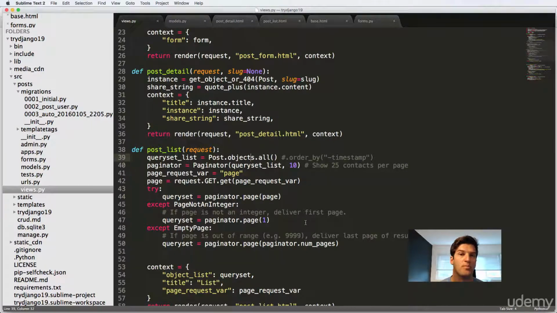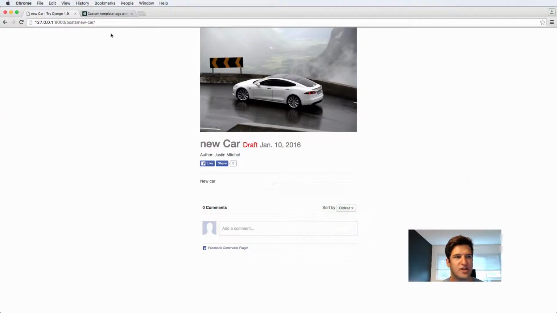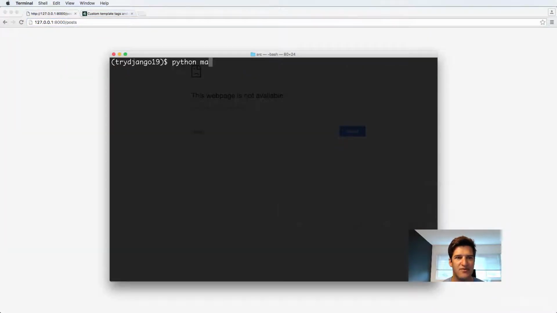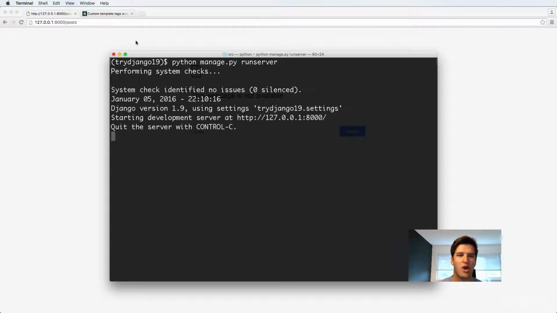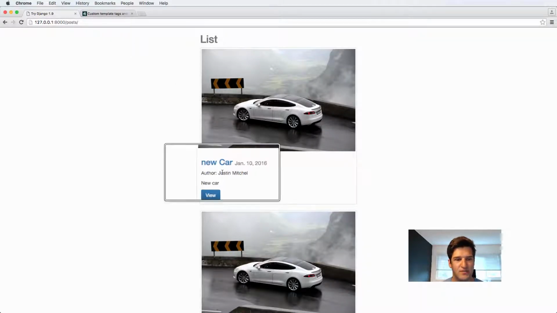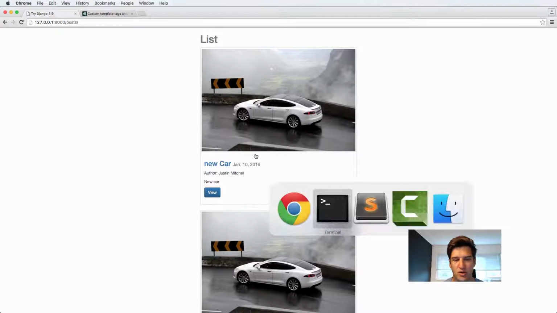So now that we have our publish date as well as a draft mode or draft boolean, we need to figure out our post list to change it just ever so slightly. If we actually look at our posts, we shouldn't see any of the drafts or the future items, so ones that aren't in the past, right? The only things that should show up are things that are in the past or that are not drafts. So this right here should not show up basically.